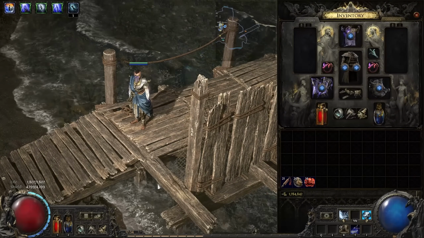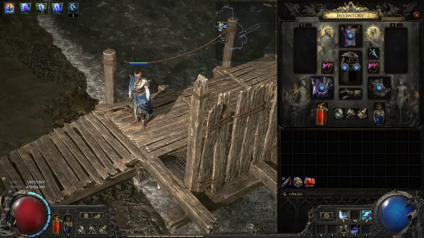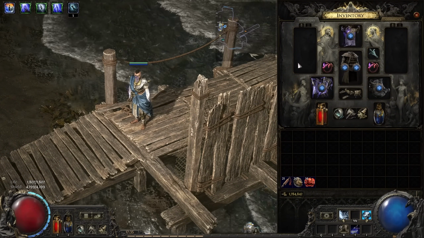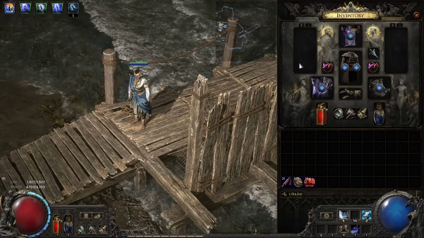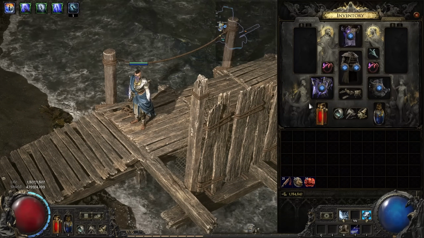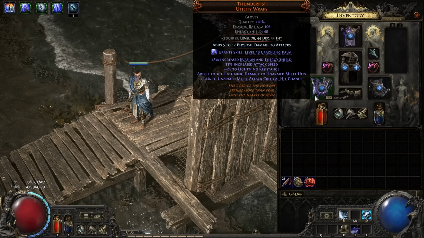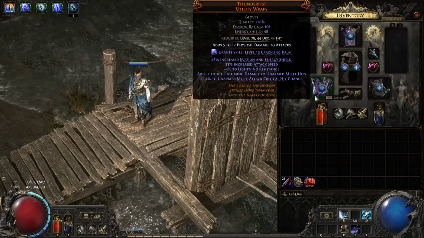Okay, now to talk about gear. Gear is quite easy on this build because, well, you just straight up do not have a weapon. So that's a lot of currency that you do not have to spend, and you just can put it everywhere else. Like I said earlier, to enable this build though, you do need Thunderfist. It's a complete must for this build. You just can't do the build without Thunderfist the way I have it set up.